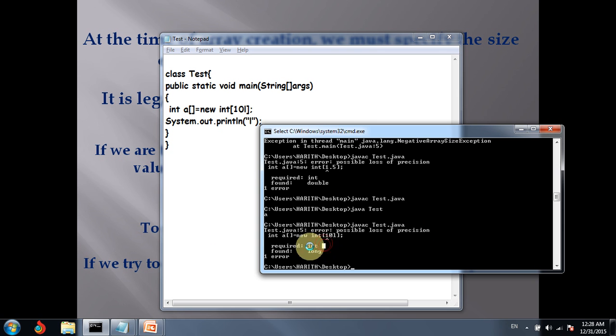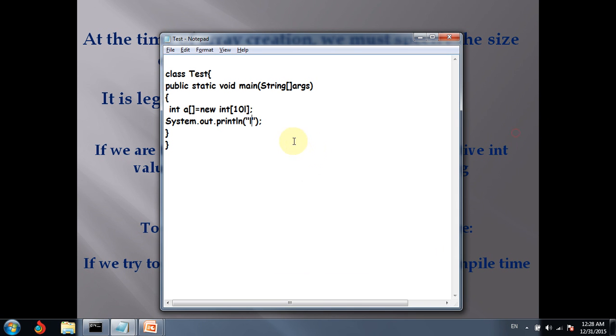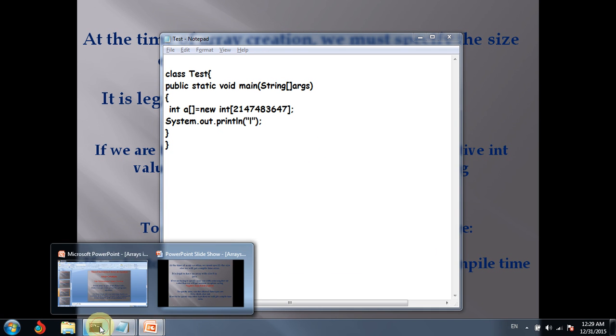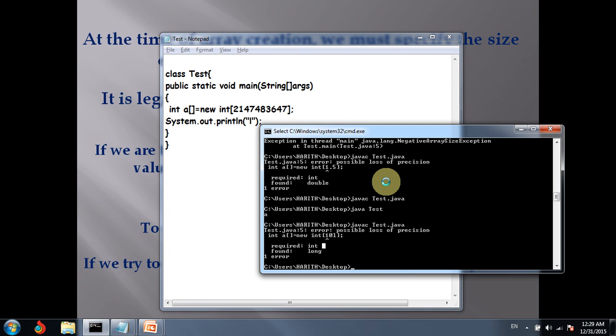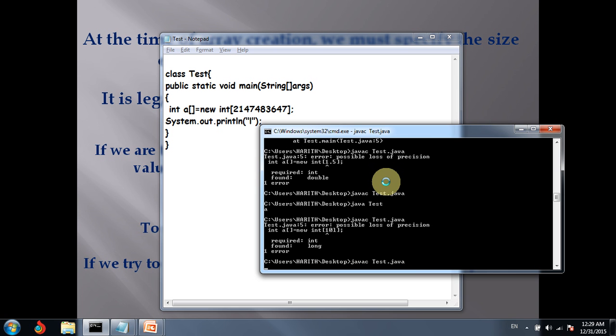Besides that, int is not capable of representing long. So the size of 2147483647 should be valid for int type, because that is the maximum value related to int.